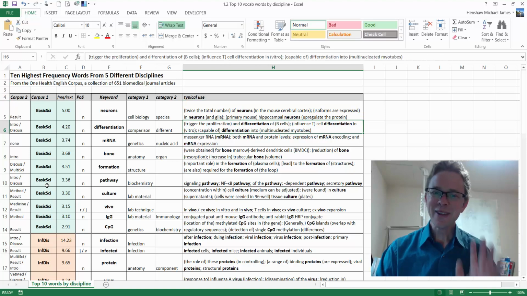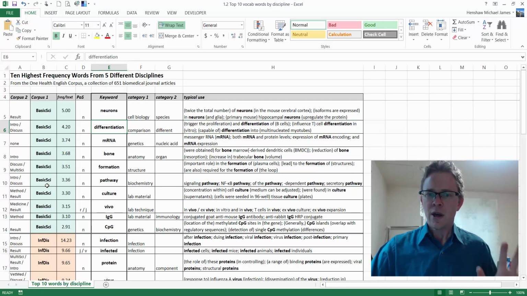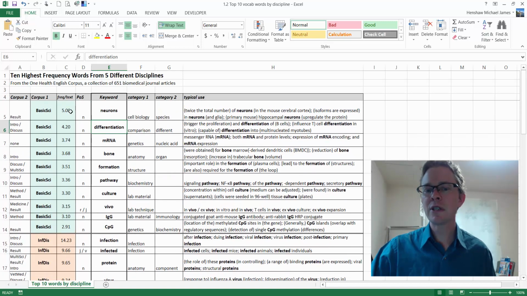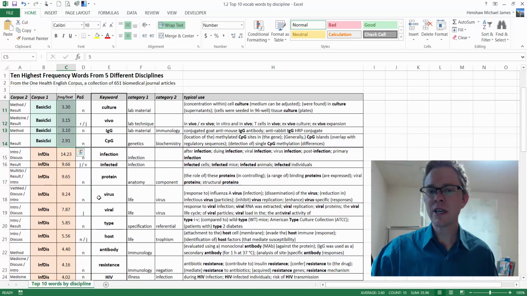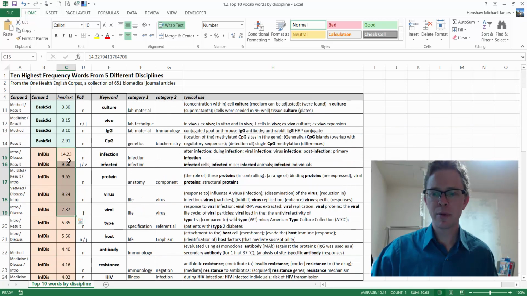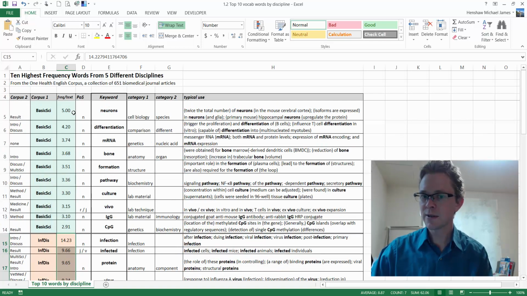Okay, that's what this list means, and that's the organization of it. You'll notice, for example, basic science frequencies are relatively low compared to some others. So you'll see infectious disease, even in our top seven words, in infectious disease are used more frequently than even the top word in basic science.